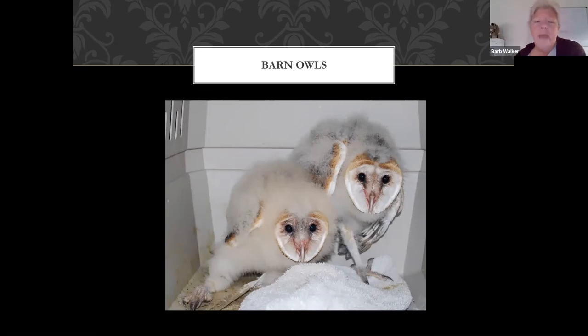And here were a couple of babies. These went to the Audubon Center for Birds of Prey. This was, again, back in that time frame, but these guys had hatched in a marina out towards St. Pete Beach. And they are probably what you would call the predecessors. They had ancestors that nested many, many years ago, probably in the 60s, in the Stetson College of Law Tower. And so these barn owls have managed to make it through these years.